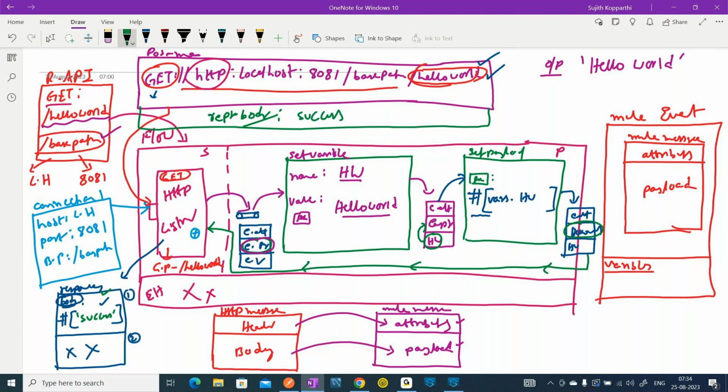Any other questions, guys? Sujit, I don't know if it is too early to ask this question, but once we set this payload in this flow, and we want to pass it to the next flow. As you told, it's too early. We'll go one by one. If you are aware, flow reference is the concept.